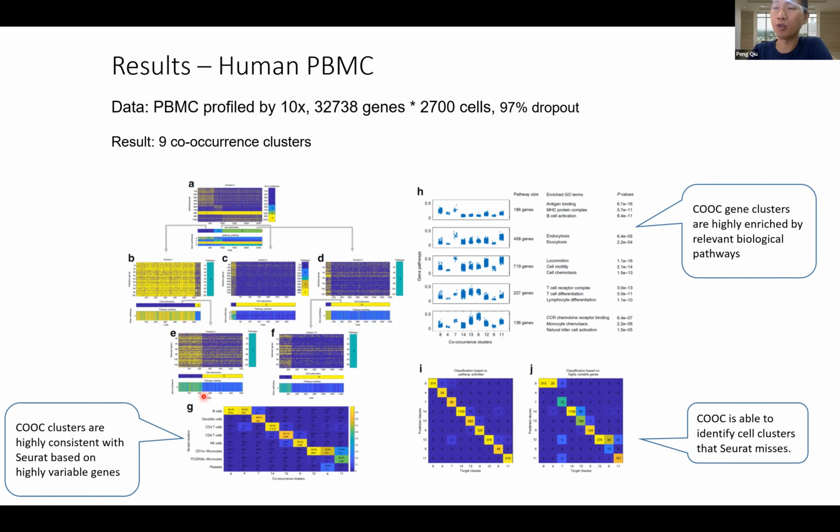And I did perform further iterations on these clusters, but then was unable to identify any further pattern to suggest further division. So this is the co-occurrence iterative clustering process based on the binarized version of the data only. And co-occurrence gave me 1, 2, 3, 4, 5, 6, 7, 8, 9. It gave me 9 clusters for this data set.